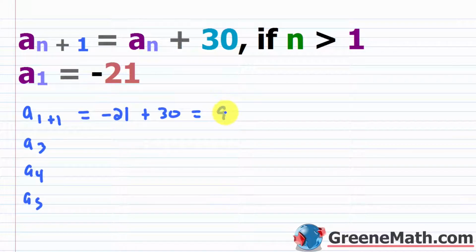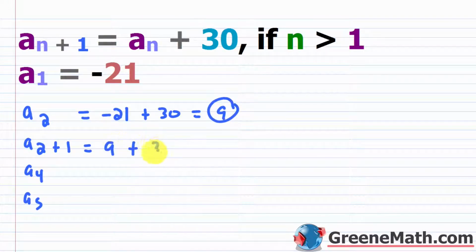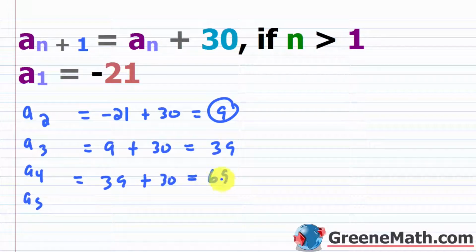And this is going to be 9, right? And I'm going to rewrite this as a sub 2. I can break this up into a sub 2 plus 1. And so what I would say here is that this is equal to my a sub 2, which is 9, just grab that from there, plus 30, which is going to be 39. Again, we're going to just keep doing this. Let me rewrite this as a sub 3. I could write a sub 4 as a sub 3 plus 1, right, if I wanted to. So again, I would just take a sub 3, which is 39, and add 30. So this is 69, right, so on and so forth. Here, I would just take 69 and add 30, and I would get 99, right? If I wanted the next one, I would start with 99 and add 30, so on and so forth.